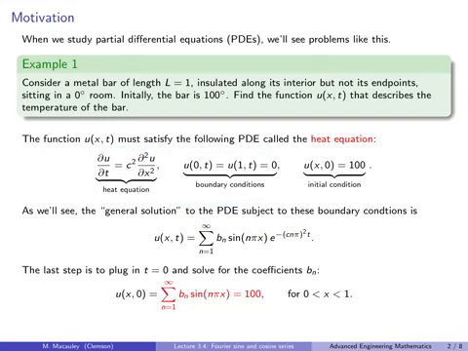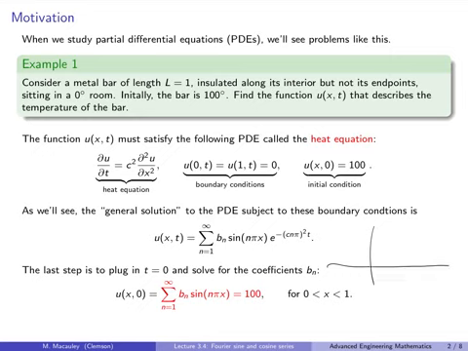So to summarize, the last step of this is to plug in t equals 0 and solve for the coefficients. This is like what we do with regular ODEs. If I say this is the general solution and this is the initial condition, well, you've got to plug in 0 and set it equal to the initial condition and solve for the constants. So if we do that, we plug in 0 into here, the exponential goes away, and we get a Fourier series of sine waves, and we have to set that equal to the initial condition. Now, how do we do that?